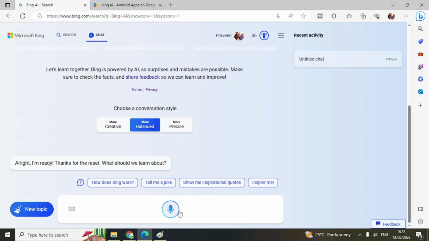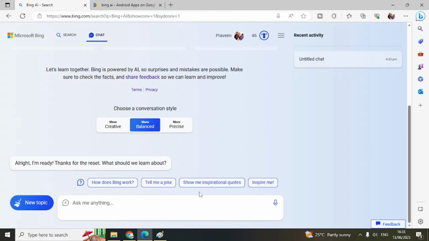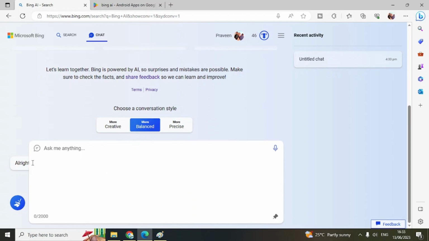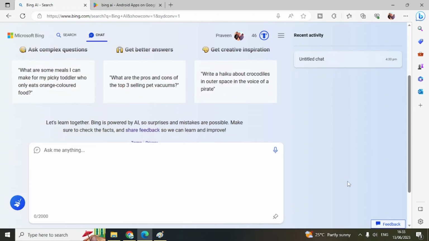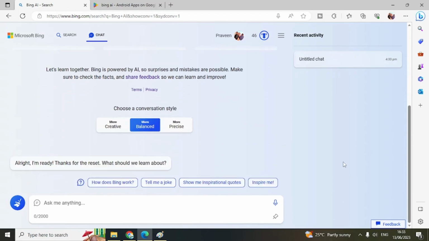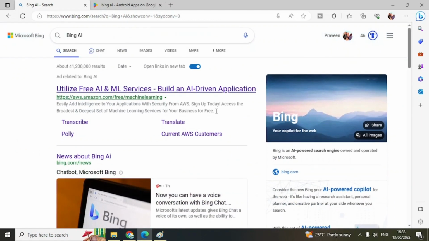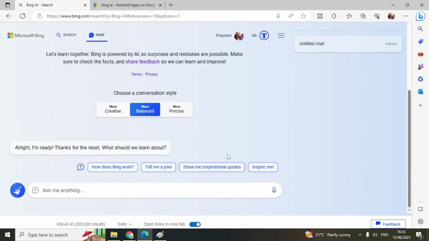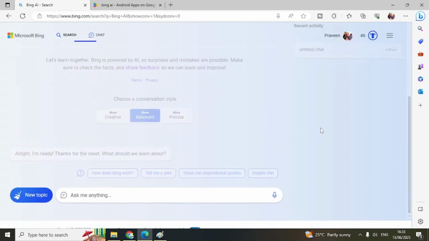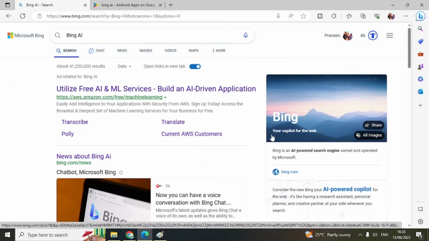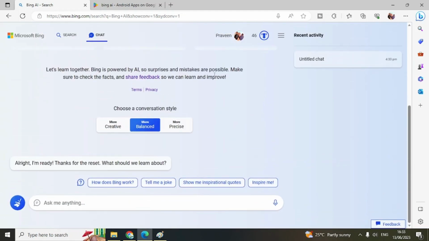Right now it is in the voice mode, so you can go back to the keyboard mode by clicking on this button here. You can pin this particular chat window here. If I click on pin like this, you can see it has now increased, and it is static. If I scroll up, it will be there. If you want to go back to the Bing search engine, just scroll down, and it goes back to the search engine. If I scroll up, it comes back to the chat. I'm using my mouse, scrolling down, it goes to the search engine, scrolling up, it comes back.